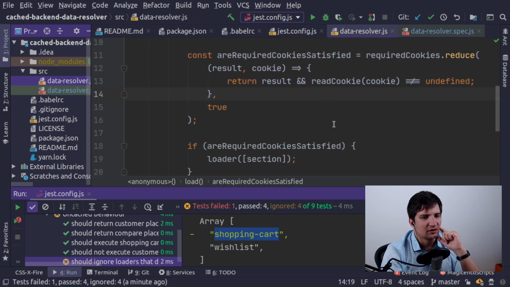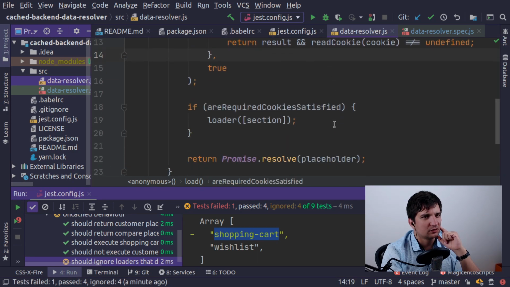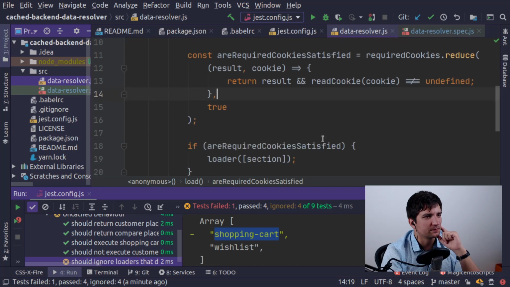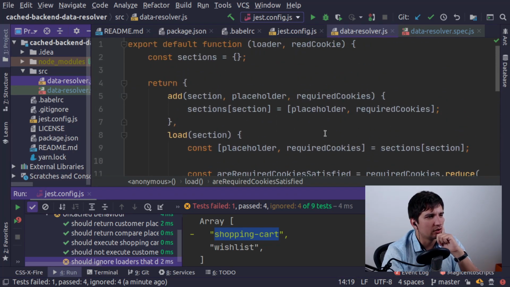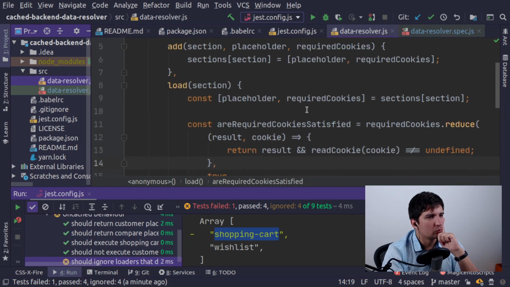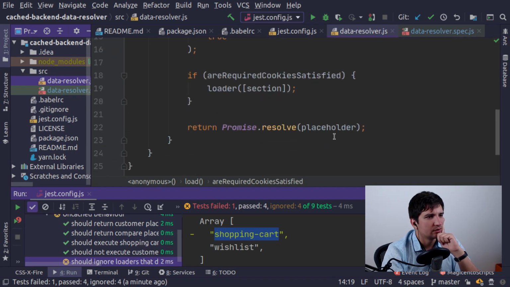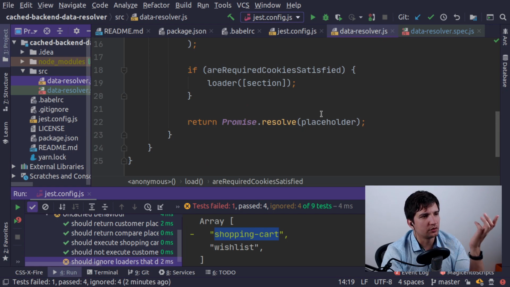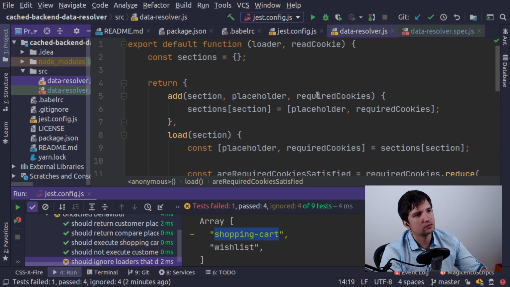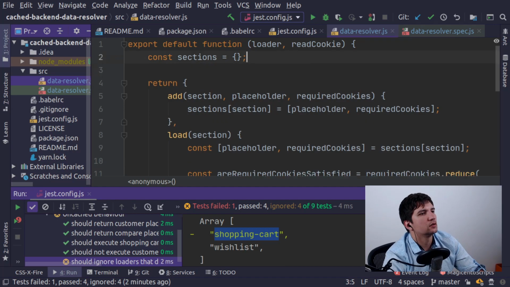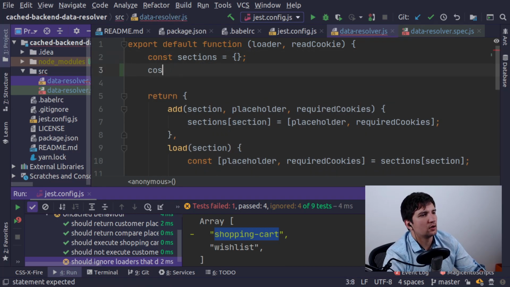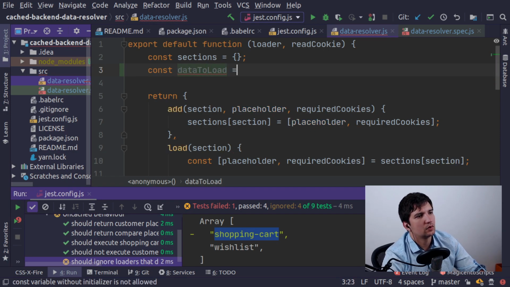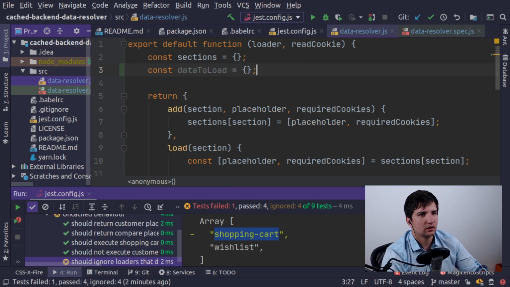So here we are gonna go and start doing stuff. What we're gonna modify here, we probably want to create some kind of lazy loaded list of operations. So we can, for instance, create here a const like data to load, let's say.